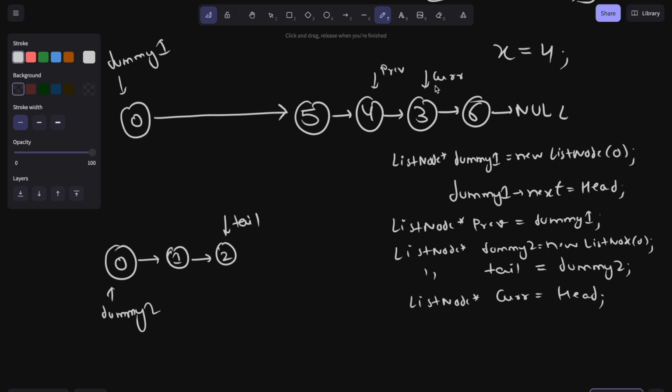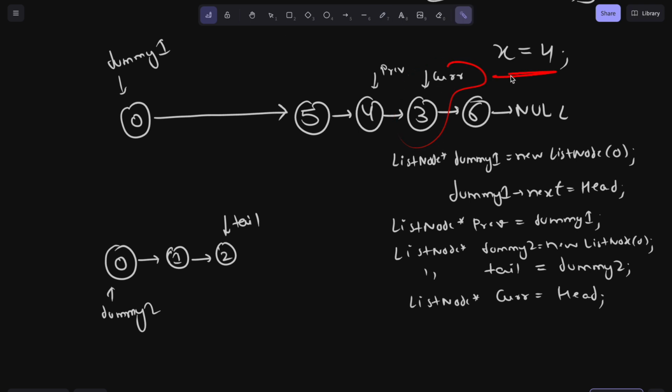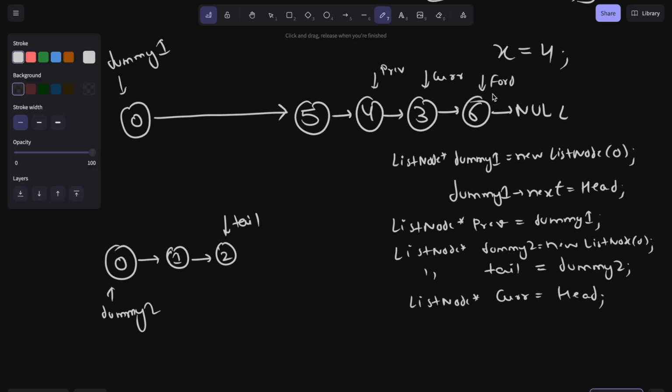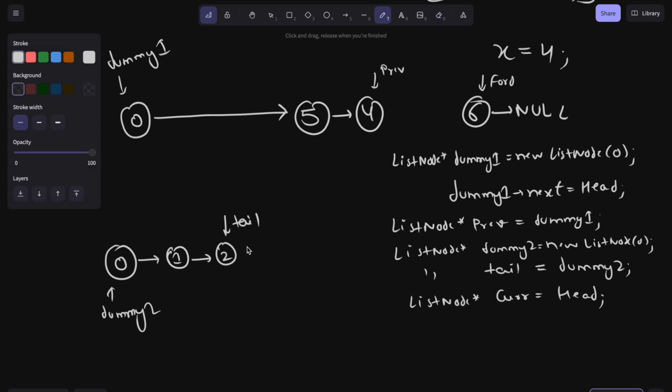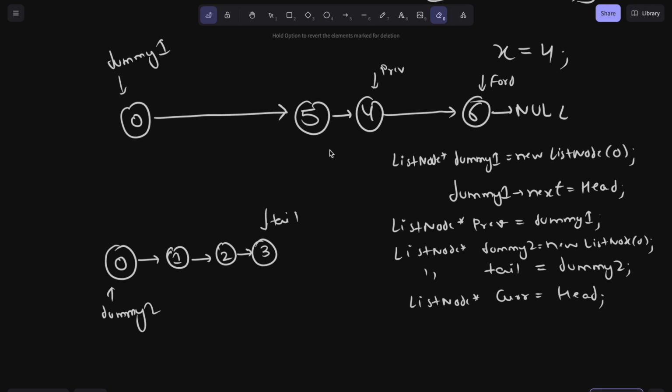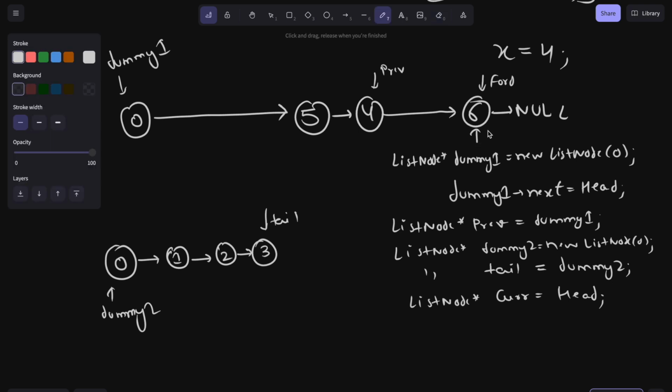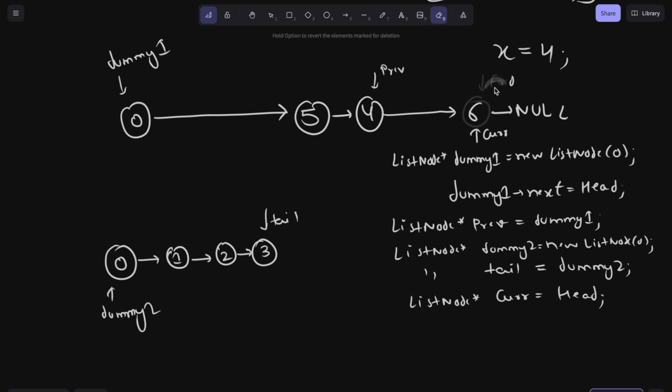As now the current value is smaller than this x, I'm simply going to grab this. Firstly, I'm going to save this node as forward, current's next. Then I'm going to move my current from here to this tail's next, and I'm going to move my tail ahead. And then I'm going to connect my previous next to my forward, and it will look like this. Okay. And after that, I need my current back, so I can make my current move to where forward is, and I can remove this forward.